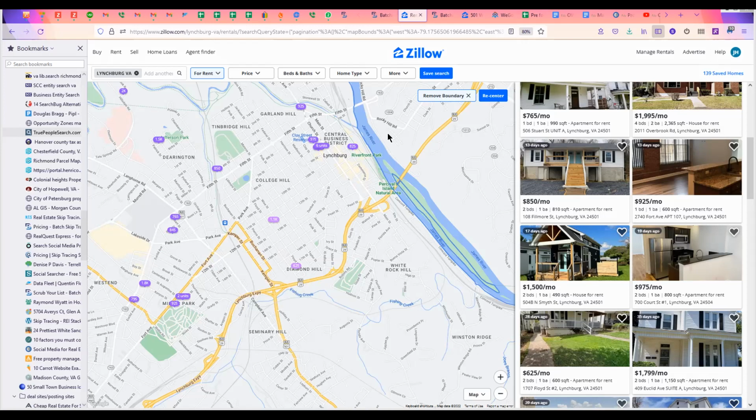Now, we already know that this $850 a month rent is on the low end. It really is on the low end if they just do minimum work, make it good and livable, but also make it look nice. You might not have to do 100 grand worth of work. I'm not sure of the condition. Judd didn't really give me the condition, but an investor comes in there, fixes it up himself, he might be able to do it for 60. He might be able to do it for 80. I don't know. But I think the numbers really work. If we were to wholesale this thing somewhere around 75,000, that's my personal take on it.